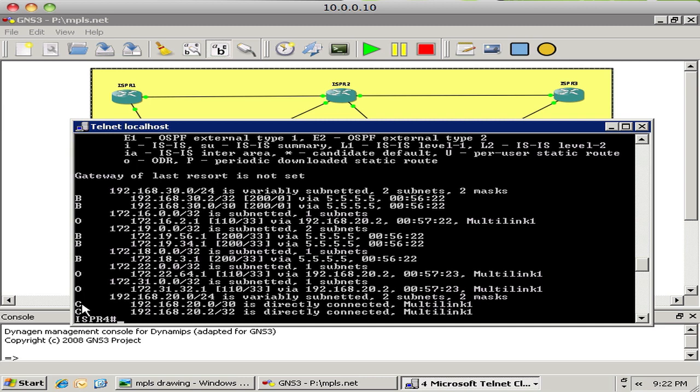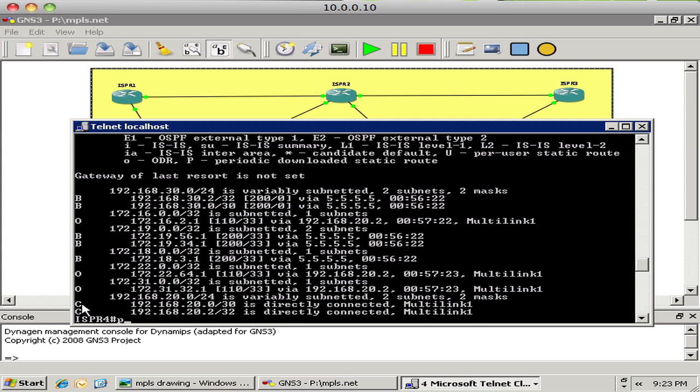You'll see you have BGP routes coming from the other site, and that these BGP routes are coming all the way through the MPLS cloud. You can see that they're originated from 5.5.5.5, which is the other PE router. You can see some OSPF stuff from the locally connected company A site 1. And there you go. Now I can actually ping these as well.